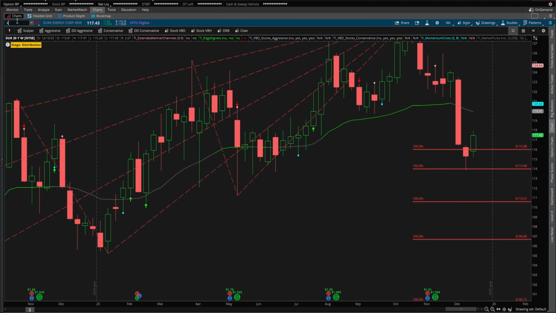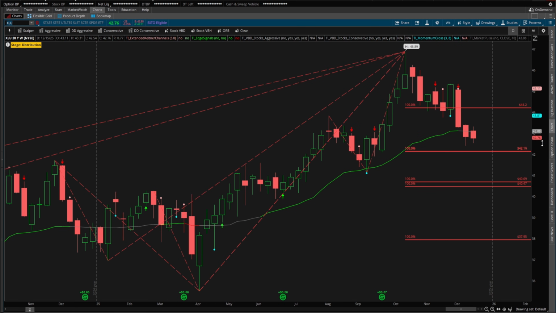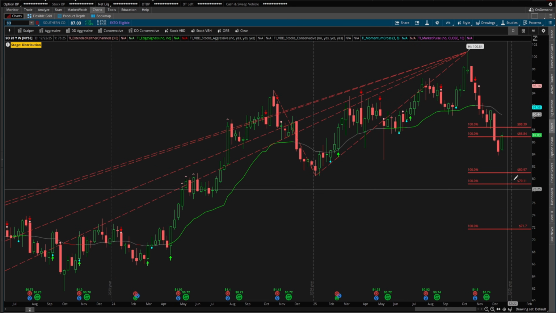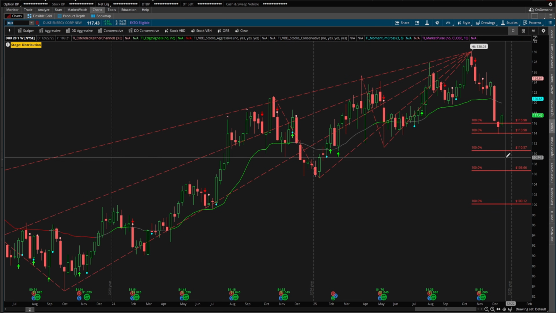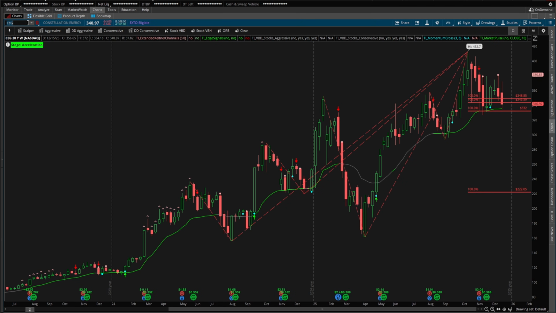And if XLU as a whole continues to keep breaking down to about 42, maybe even 40.69, Southern Company, we have two levels down here that we're targeting. DUK, we have both the current levels if we just see price chop near 113.98 or 110.57. If we see price just chop near 113.98, that tells you also that DUK Energy has a little bit more strength than some of the other stocks in which we may see deeper corrections here, especially where momentum might be giving you clues for something otherwise.